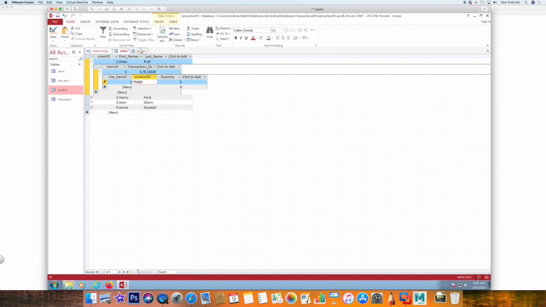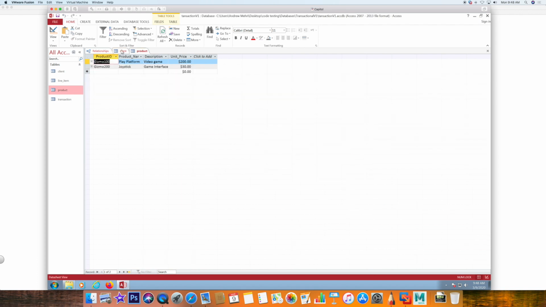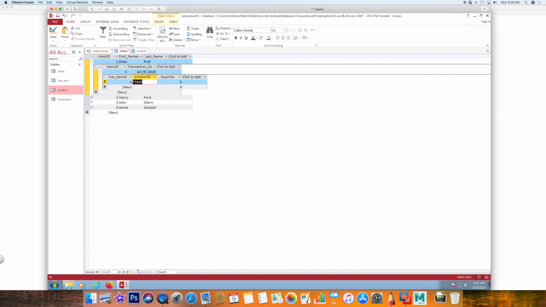So let's look at the product. So only existing product IDs. As you can see, I have to go back and forth, going back to the product, looking at the ID, identifying the ID that I need to get this to work. So this could be Gizmo, and you're going to have to spell it right too, 100. Now let's see what happens if I hit enter. Fine. Everything is fine there. No more error message, and that's because this product ID exists.